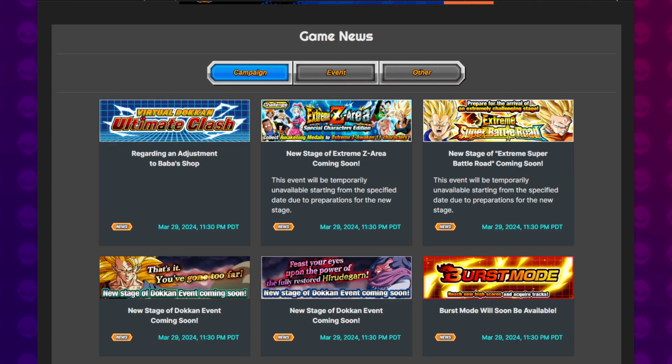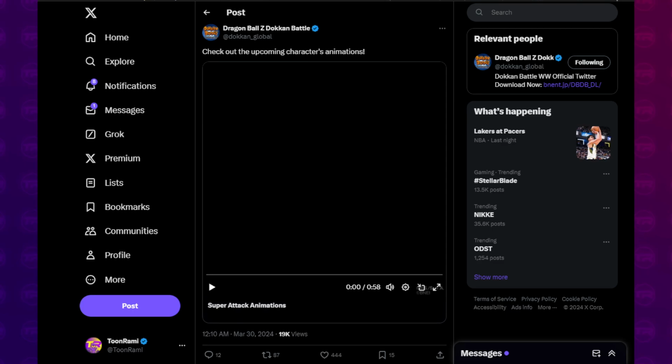Now let's switch over and take a look at the animations, and then I also want to go over what the units can do. So let me play these animations again. The Hirudegarn one, I don't think there's much need to play again, but I'm going to do so anyway. I don't think they changed the voice for the Hirudegarn. It's just a monster screaming, right? But I want to hear the Super Saiyan 3 Goku, so let's go ahead and just watch both.